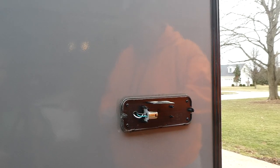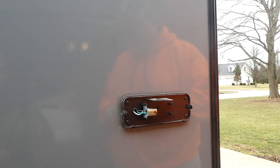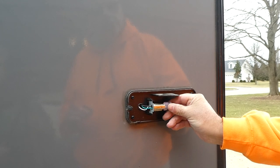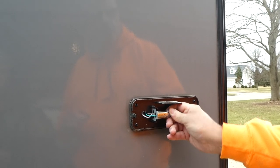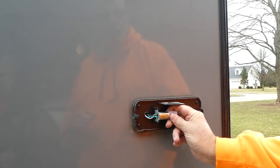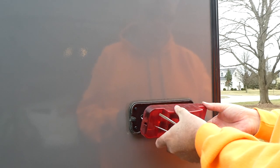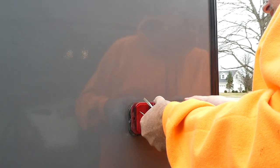My question was whether they would work without any additional equipment like a resistor. So we just push it in. I do notice they are keyed, so you have to have the right side oriented to be able to put it in and twist it. Then you take your lens cover and slide it back on — there are little tabs that clip it in place.